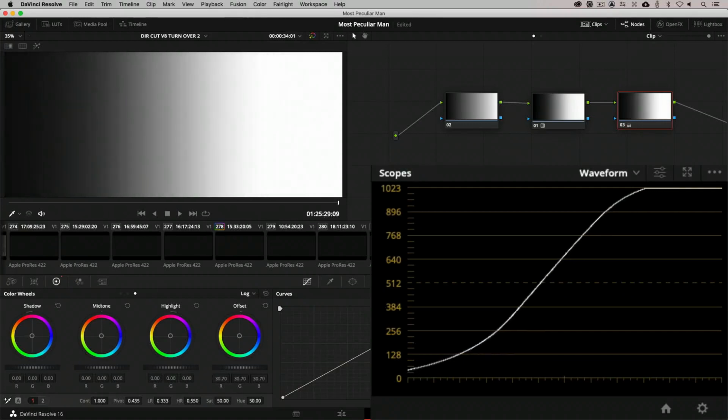Now you're going to notice that as I do this, what's happening here is that our white levels are being clipped. Now it's a little bit hard to tell exactly what's happening on the gradient here, but essentially once an image is clipped, the information that's in the clipped part of the image is now completely useless to us. It's gone. We're not going to be able to see it anymore. All right? So by getting in, applying the lookup table, and then on the node after that, getting in and making brightness adjustments, assuming we're taking that brightness level up, we're going to lose a lot of information very quickly.